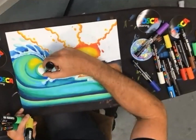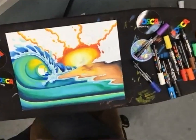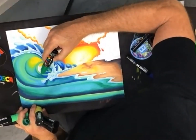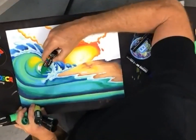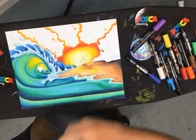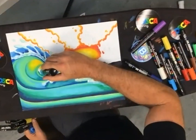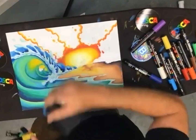When I first started, I was trying everything and there were a lot of things that would work and some things that wouldn't work. But I eventually got good enough where I could do everything with the tip of the pen, which was great. So you can see each step from here to here was all pretty much the same, just blending these colors, this color scheme. And then on the inside, I added the yellow.